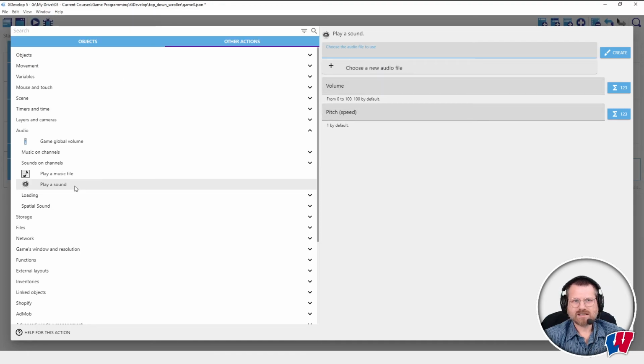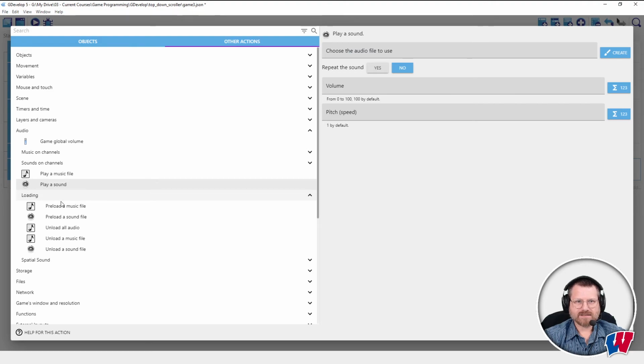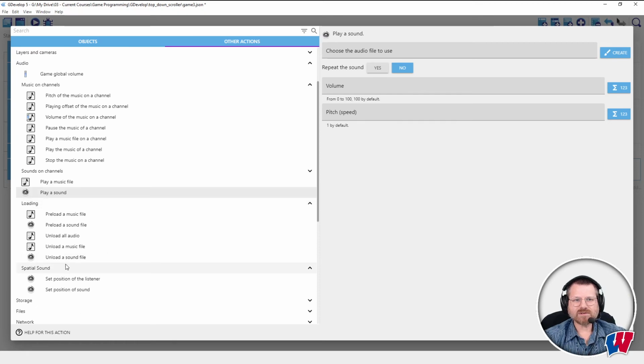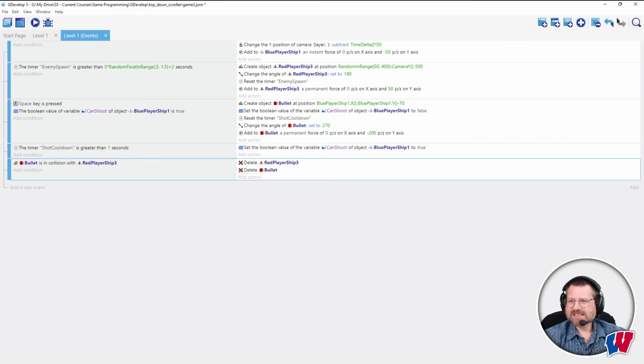Hmm. I guess I'm going to have to go grab the music file myself. So that's a bummer. So I'm using the downloaded version of GDevelop right now, and apparently I will need to download my sound file first, which is kind of a bummer.